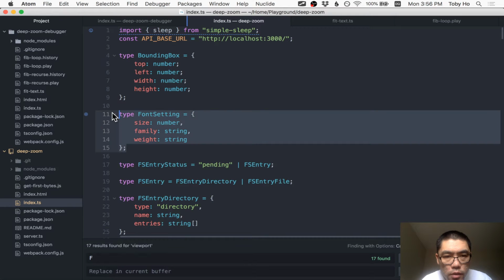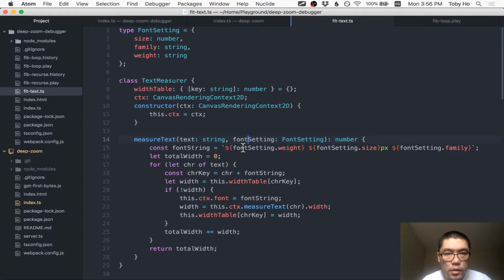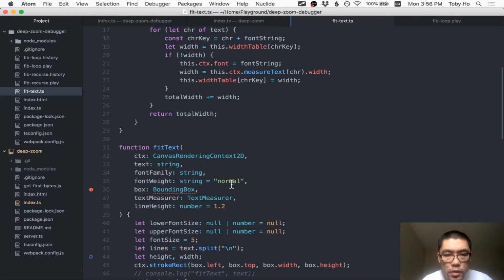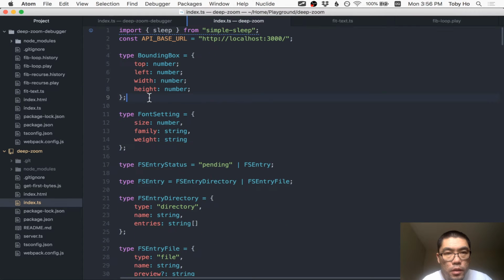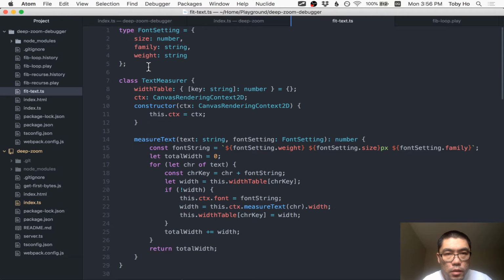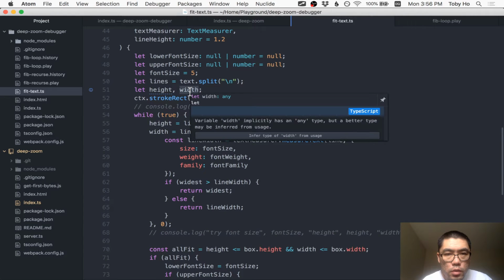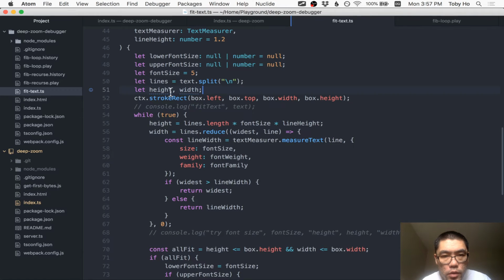Font setting is that. That's the font setting. We have a text measure, bounding box. Bounding box is that. Okay, so, alright. Sounds good. These are unused. Oh, any type. Height and width, are we using these?